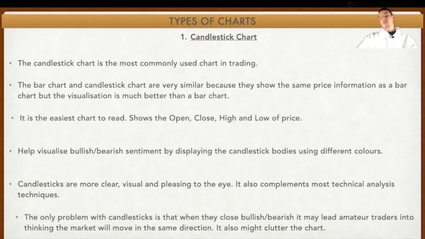Only problem with the candlestick chart is that it will lead amateurs to thinking that oh, I see a bullish candle now, price is bullish, let me buy. Unfortunately, not. Doesn't mean that it will move into that same direction. Also, another thing is depending on you, okay, you may clutter your chart when you have a candlestick chart with other sort of things. Or if you go on a very small time frame, it looks like candlesticks everywhere. So might confuse you.